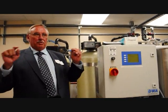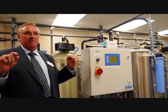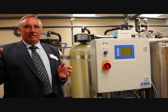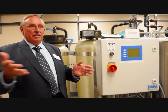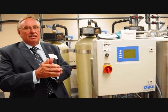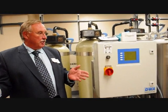Water is the central part of dialysis. Water is required for dialysis. If you can't supply water, you can't do dialysis, because water is a platform that is used to build the prescription that the doctor writes so that it can be transferred between the water medium and your blood as the two pass in the membrane, which is the kidney dialysis machine.